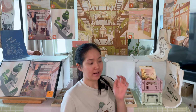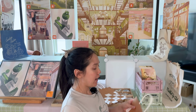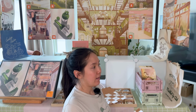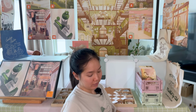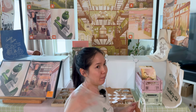And one other thing that is a big part of my table are my mystery bags. So usually I have a bundle deal that is like, these are $50 or $55. And I will stuff at least $75 worth of stuff. So mini prints, stickers, and a tote bag and a pin. And they will go in here. And usually their value is at least $75 up to $95.